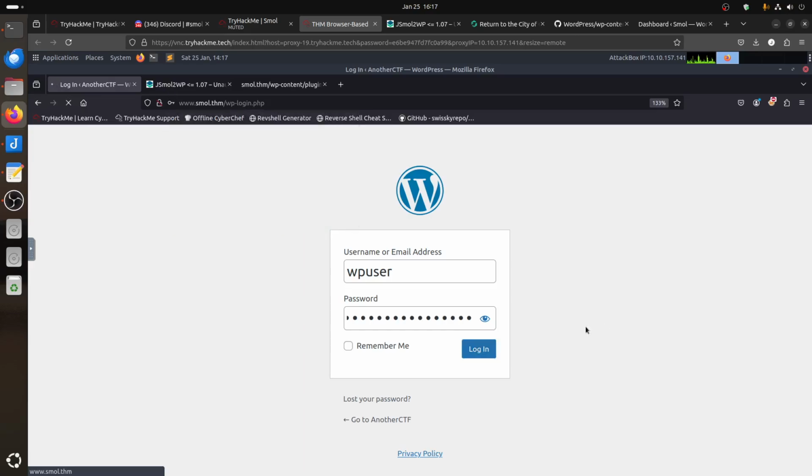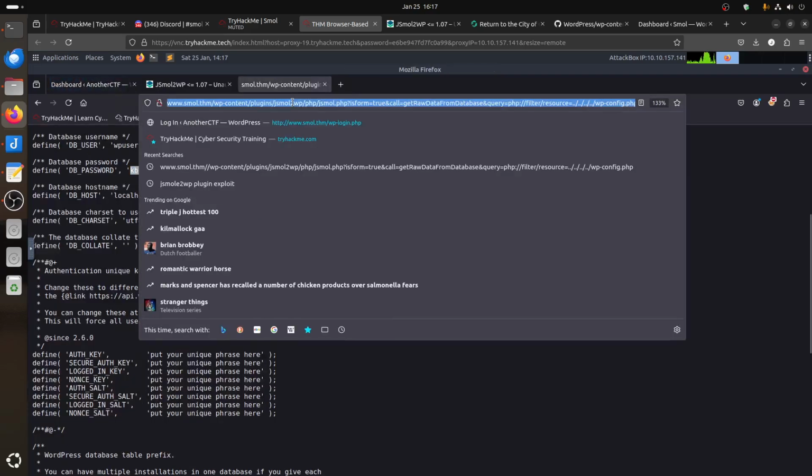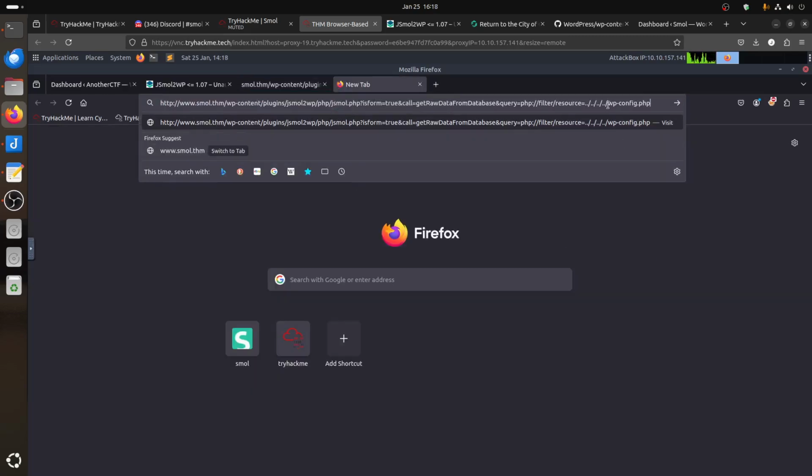Now we're able to log in. Now also the hint said one plugin will give you LFI, which we've got here. So we have this, and they said one plugin gives you the RCE. So we need to look for another plugin. So we are here in, if I go down, we can go down to var www. If it's in www html, you think it's left. So this www is in the var.